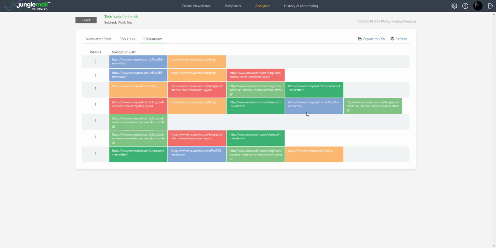So we can see whether they're going from the top and then make their way to the bottom, or maybe they're just clicking based on maybe the most interesting images, whatever it may be. You can go ahead and analyze that and see how they actually go through your newsletter to once again make it more engaging. So let's go ahead and go back here.